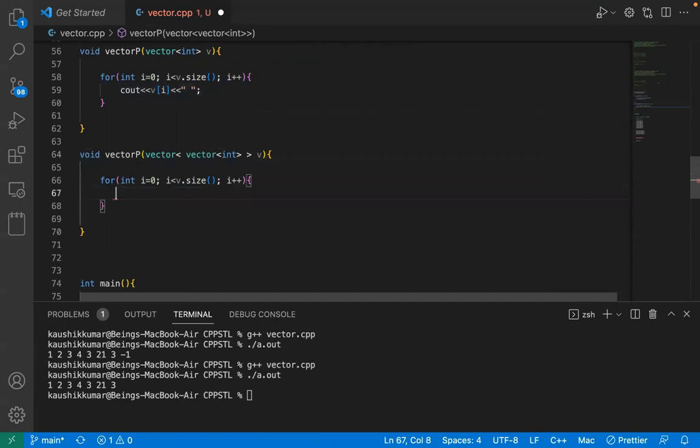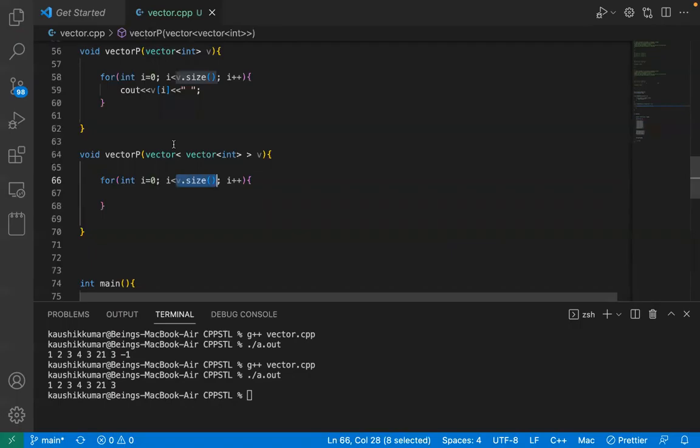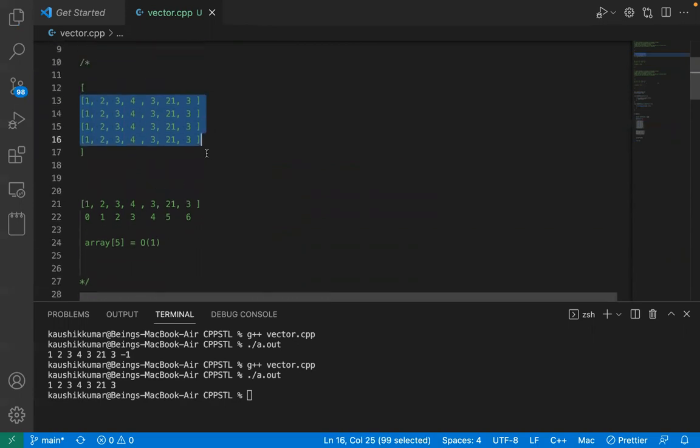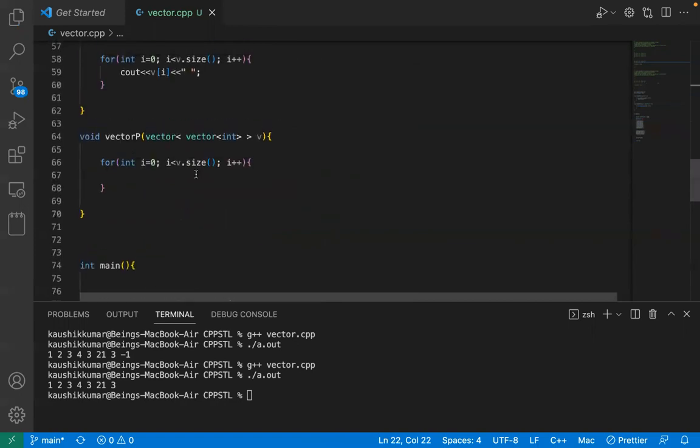So here we'll get the size, that is nothing but number of rows. If we look at this, basically what we are saying is how many rows it has. So there are 4 rows that we are going to get in v dot size.